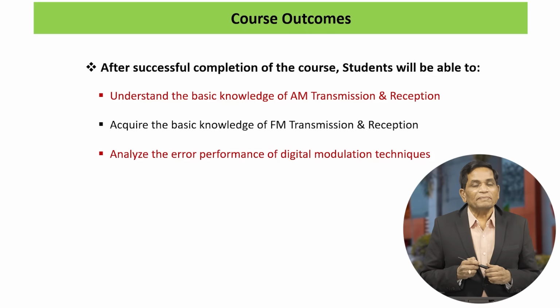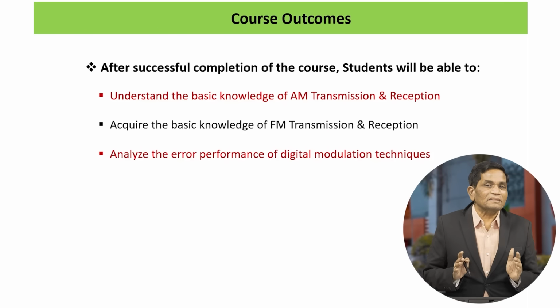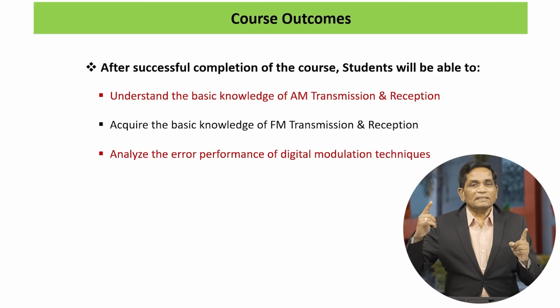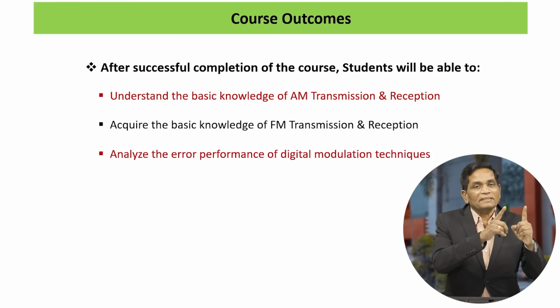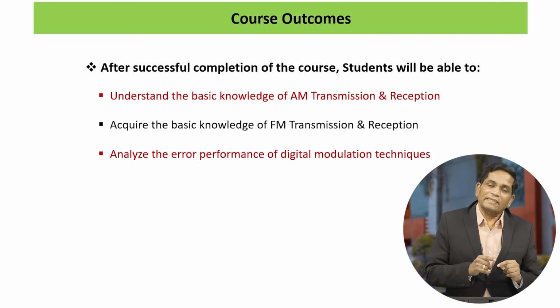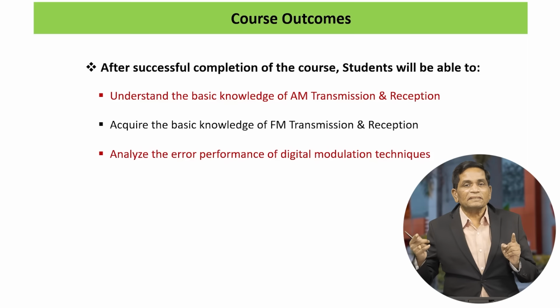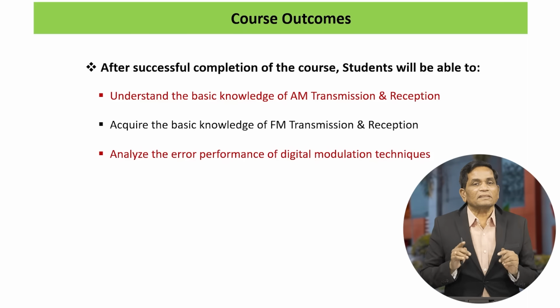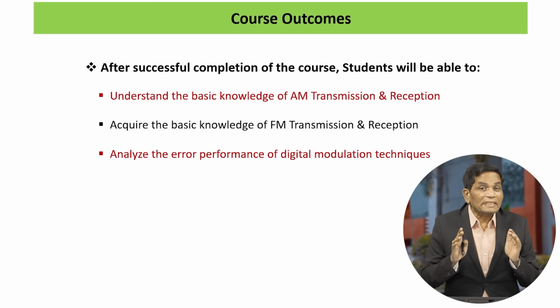And in digital communication, again, we are going to talk about error performance. Error means whenever you transmit, in digital communication, we are transmitting the binary data 1 and 0. When the binary data 1 is transmitted, at the receiver side it may be received as 1 or 0. Whenever the binary data 1 is received as 0, I am saying that there is an error. Similarly, if I transmit 0, it may be received as 0 or it may be received as 1. Whenever the binary data 0 is received as 1, we are saying that there is an error.